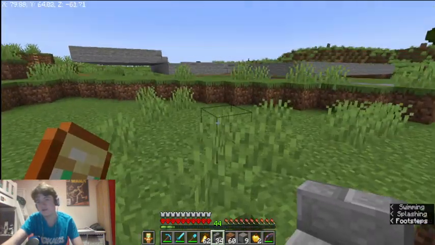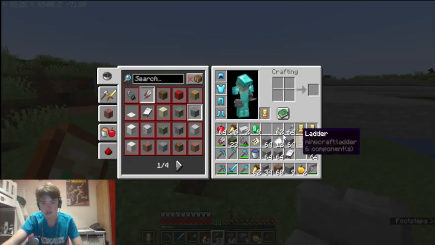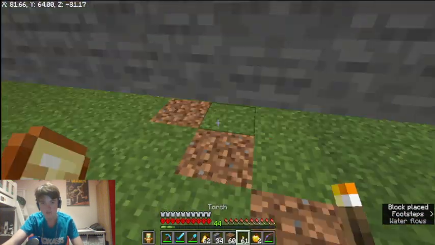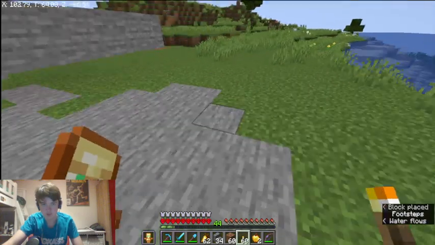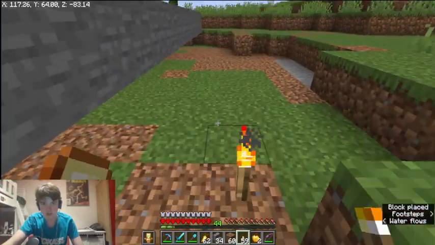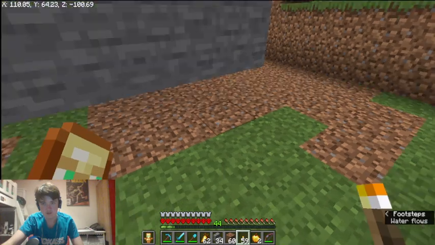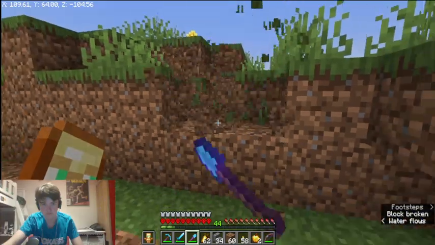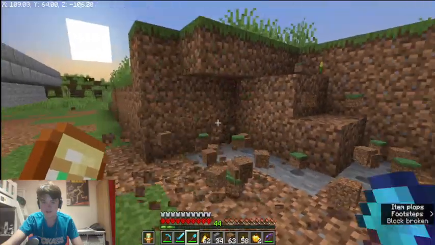Basically, the reason we actually need so many villagers is because each one of these four quadrants is going to have six villagers. We'll just place some torches everywhere, just so that stuff doesn't spawn underneath. Bye bye, even more terrain.